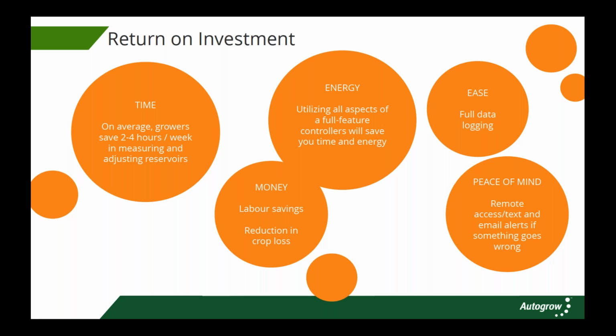And crop loss is the biggest risk that all of us take, and it's the biggest money that we can be out. Because if you look out at what you're growing right now and you thought if all of that went away, what would that cost? What would I lose? And depending on who your market is, let's say you're selling lettuce to your local grocery store chain.